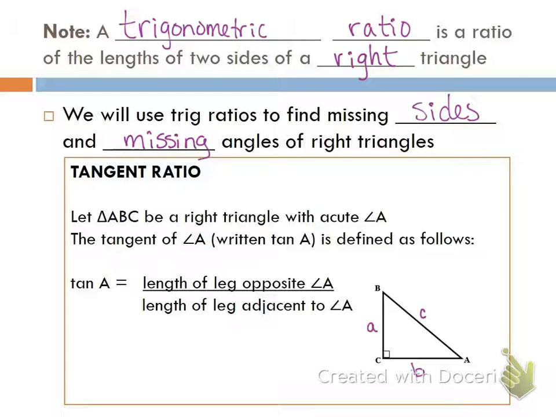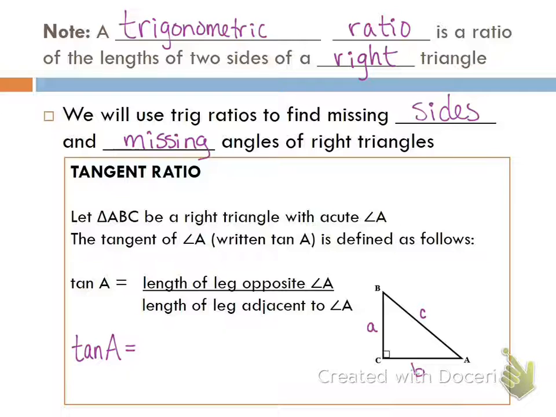Questions about how we labeled this? Okay. Again, it doesn't have to be done this way. This is just kind of a traditional way of labeling it. We could have labeled the sides X, Y, and Z if we really wanted to. So if I'm looking to find the tangent of angle A for this triangle, even though we abbreviate it when we write it, we don't abbreviate it when we say it. So regardless of what this looks like, it is pronounced tangent of angle A.